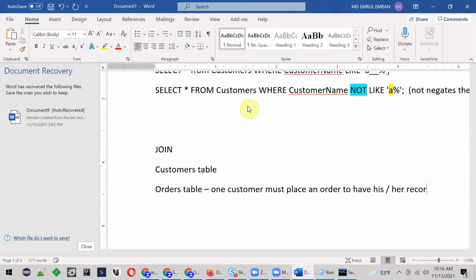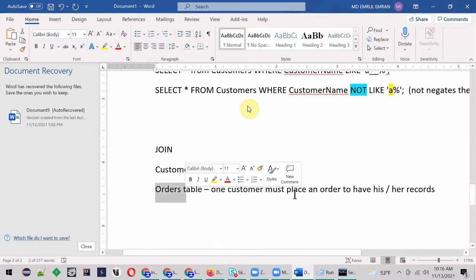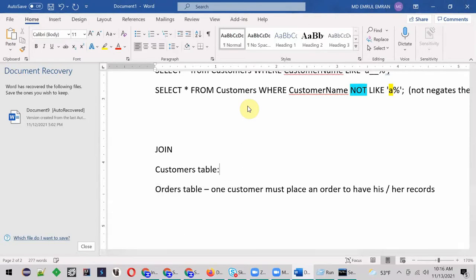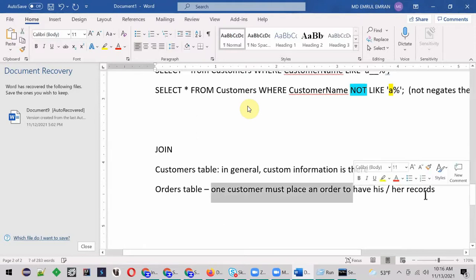If he doesn't place an order, there will be no order record in the orders table. But customer information is there, okay? Order information may be there or may not be there.